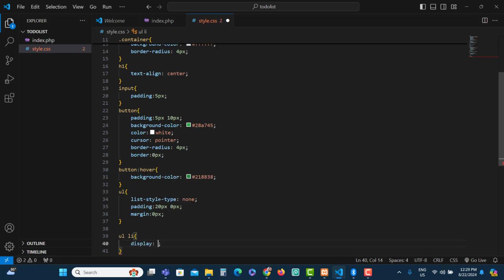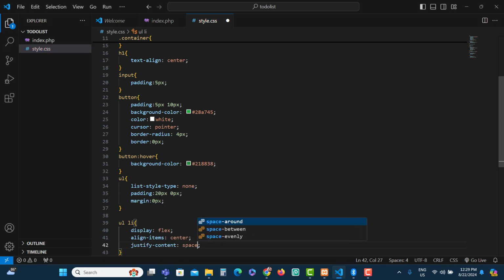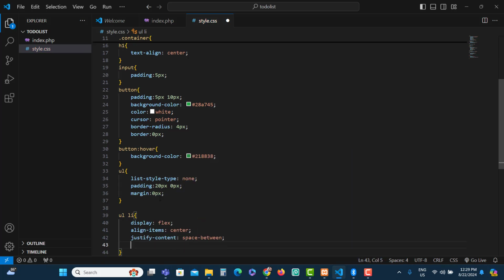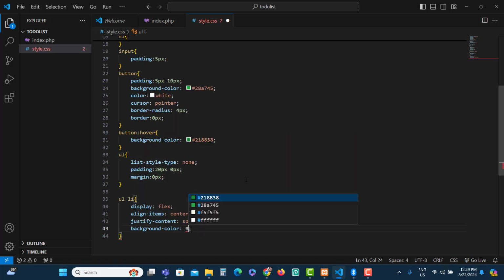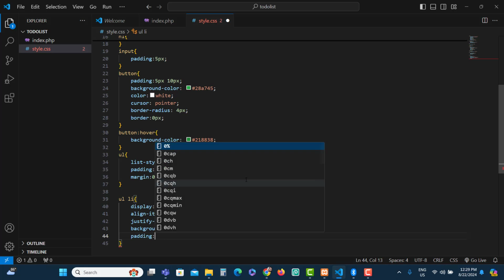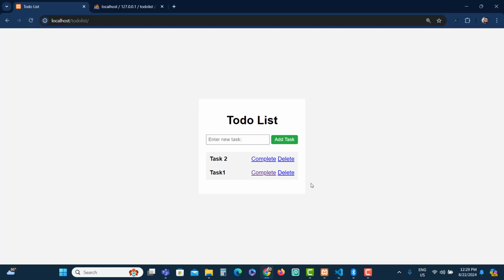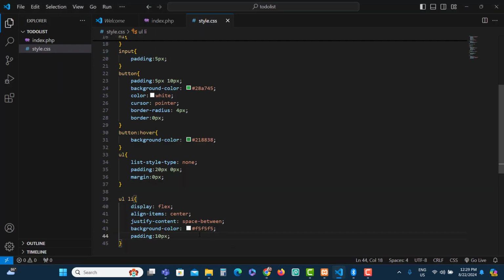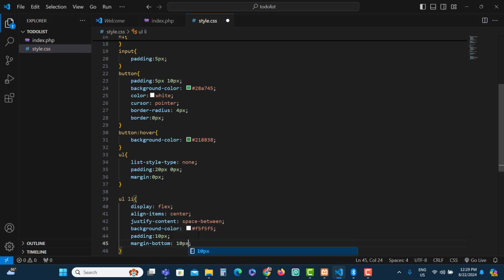To do that, you can use display flex, align items center, justify content space between. Let's give it a background color F5F5F5, some padding maybe 10 pixel. Alright, let's have a look now. Yeah, let's add some margin bottom 10 pixel.